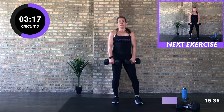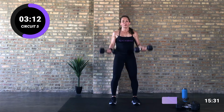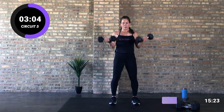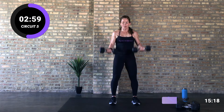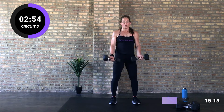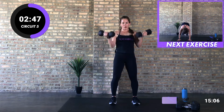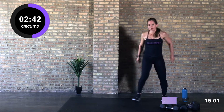Upright row to that bicep curl. Row it, flip palms up, curl. Flip palms back, upright row. Ten seconds. Okay, 12 lateral hop burpees. Let's do it.